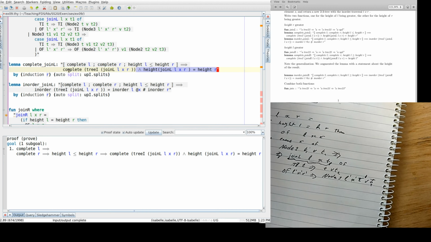We cannot prove only this by induction. We have to prove this conjoined with that by induction, if that makes sense. But on the other hand, we now want to use only this conclusion of that theorem.